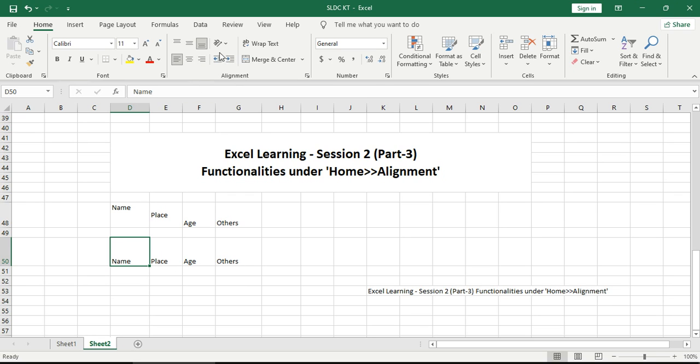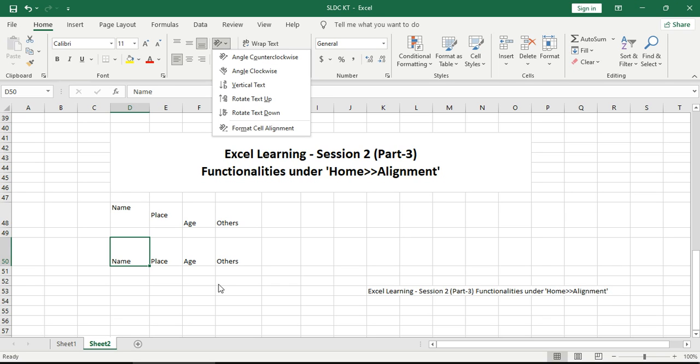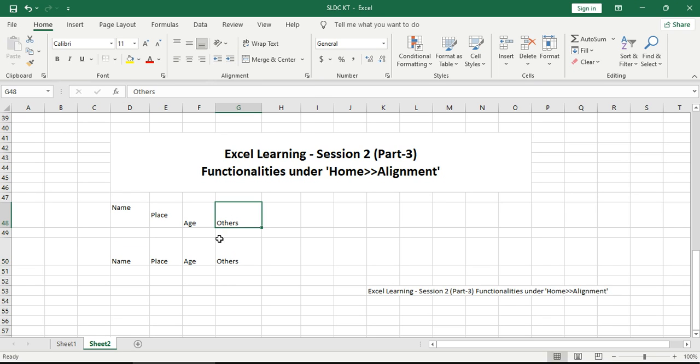And next we have an option to rotate your complete text or values in the cell. It rotates clockwise or anti-clockwise, and vertical, or rotates the text completely downward. So let's see how this works. Let's apply this here with a few examples.